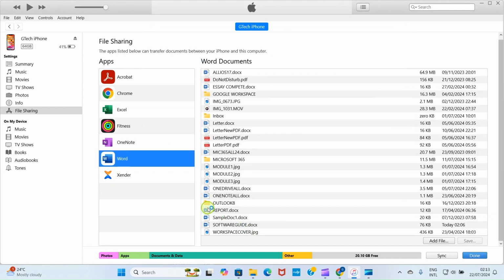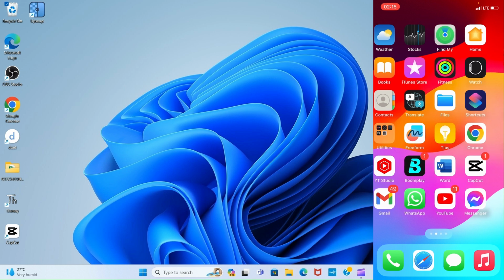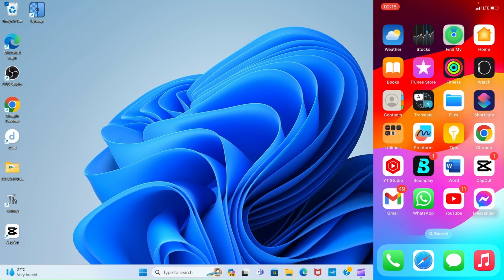This file is now placed in my iPhone. So when you get to the Files app of your iPhone, get to Document folder and then get to this file. That is where you see this file, this software guide, all right, which is Google Docs. Now let's get to the iPhone and share this file through Messenger. I am on the screen of my iPhone right now. First thing first, install Messenger on your iPhone. Let's go and check to know if the file we transferred to our iPhone is here.